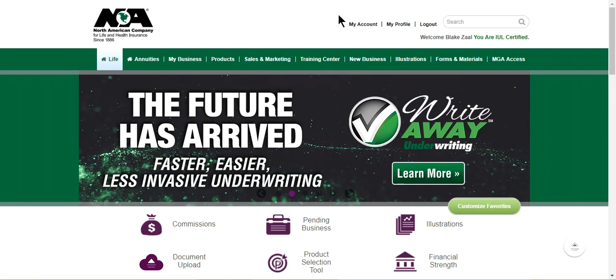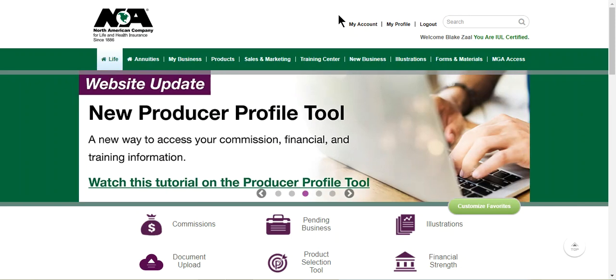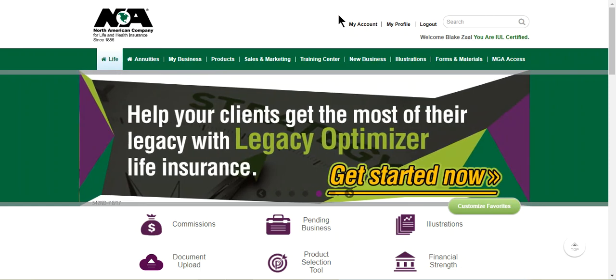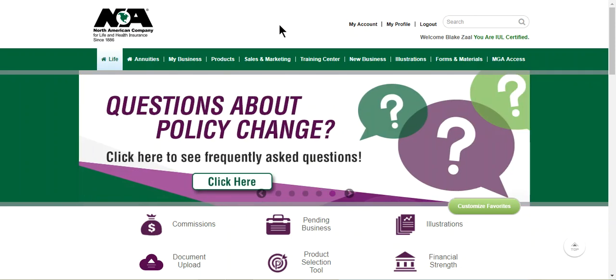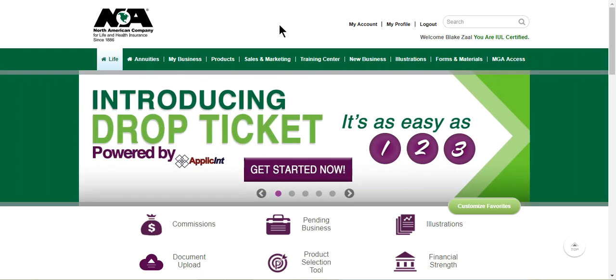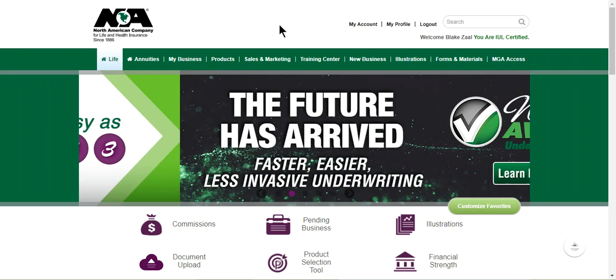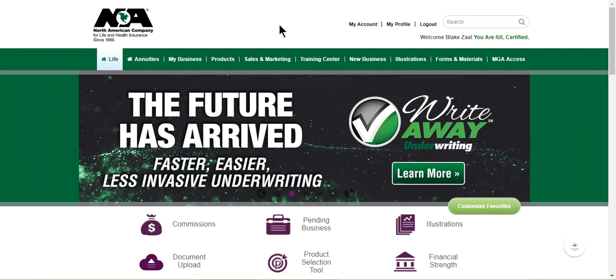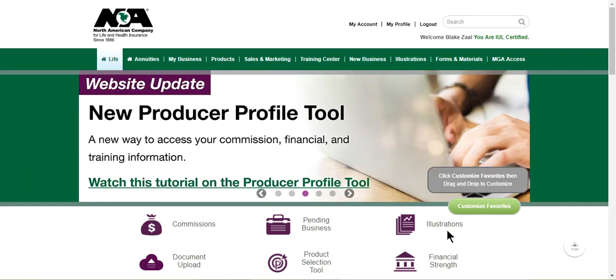Okay, today we are going to be running an illustration for the Guaranteed Builder IUL with North American Life Insurance Company. This is mainly going to be used to make sure that the death benefit or life insurance coverage stays in force even if there isn't great returns on the index itself. So even though you can use this for younger people or people that want cash value, it's best for people that want lifetime protection or coverages to where the policy is not ever going to lapse.